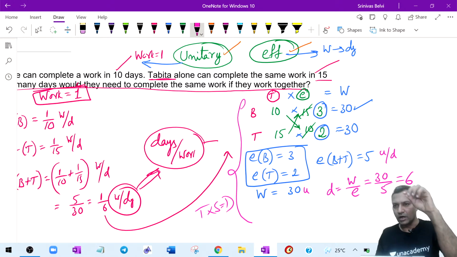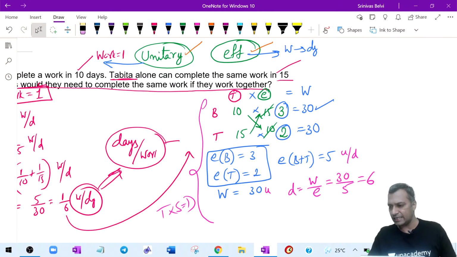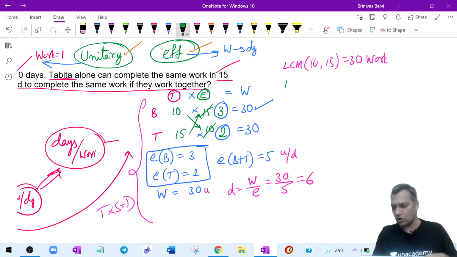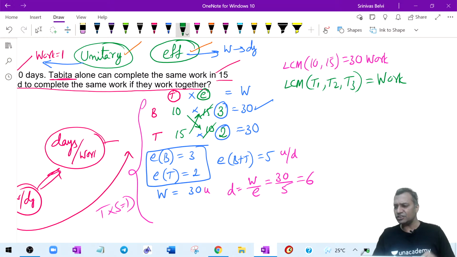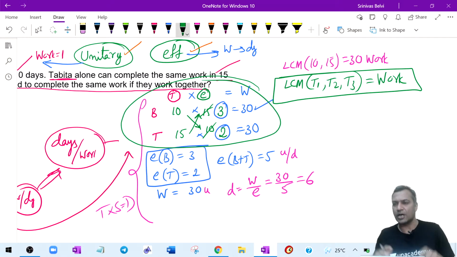That's it. Okay. Srishti, you are trying to say that LCM only, right? Correct. LCM also is fine. You can take the LCM of 10, 15, which becomes 30, and you call this the work. If you want to remember that way, that is good. That can also be called the LCM of the time duration of the first individual, second individual, third individual. This you can take as work. That is also fine. But if there are only two people, we already saw this in the time, speed, distance chapter. You can write it there. Whichever way you do, that is all right.